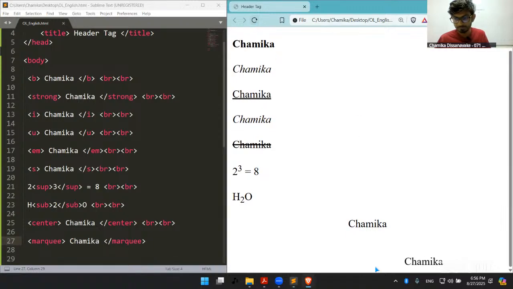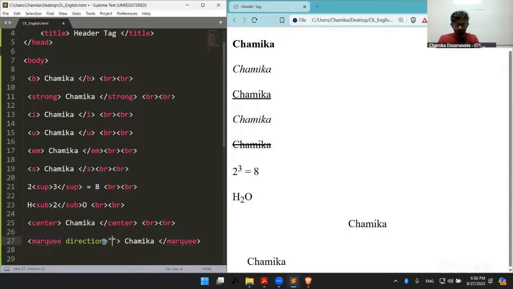Yes, you can see. We can use this marquee tag like this. Then actually we can use several attributes for this marquee tag. The first one is we can change the direction, left and right.